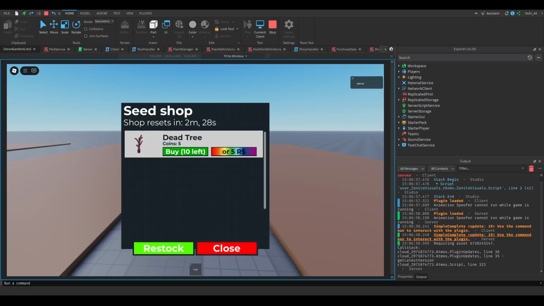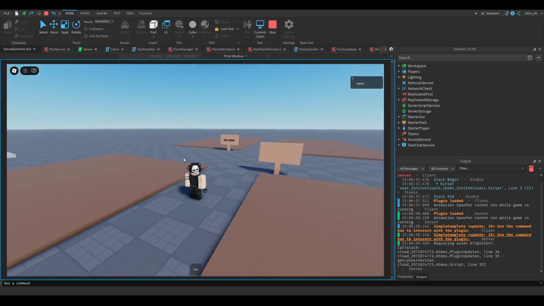So we will be doing this in the next episode, I think. Let me see. Scroll down. Yeah, it's a very big one. Yeah, it's a bigger one. So yeah, we will be doing this in the next episode, but now the UI works and you can see it will refresh the stock. And yeah, that's pretty much it for this episode.